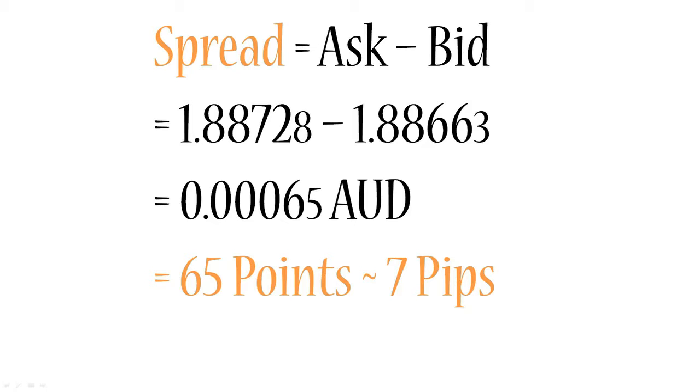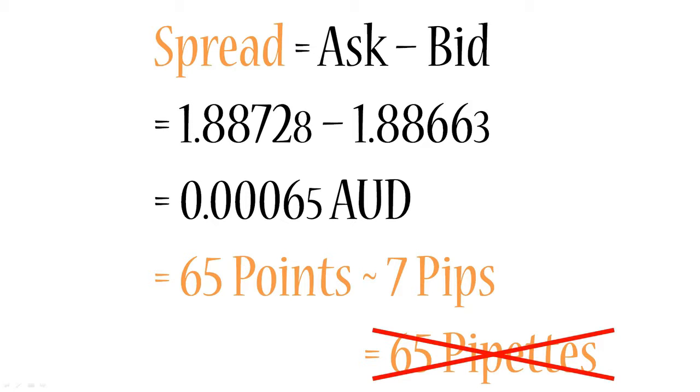It's not going to change because we changed the system that we're quoting the currency in. A pip is fixed, a pipette is fixed. So this spread is approximately 7 pips, and you can also say that this spread is 65 pipettes. I would advise you not to use the word pipettes because not many people understand you. Like I never use it. Nobody ever uses it. It's a very new term or very low use term, and just sounds funny to be honest. So just stick with points and pips.